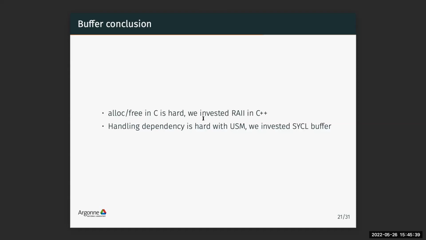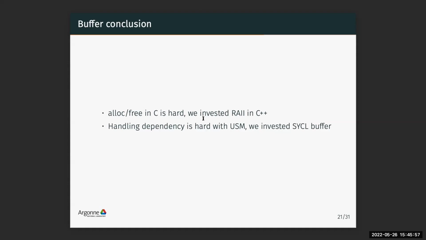So maybe in buffer search, at the beginning of time, they were C programmers, and as C programmers we said, okay, it's easy, I just do alloc and free, super easy to manage. After we realized it was hard, so in C++ we use constructor and destructor, right? Alloc and free is too hard for my little brain. I always make mistakes. I have double free.